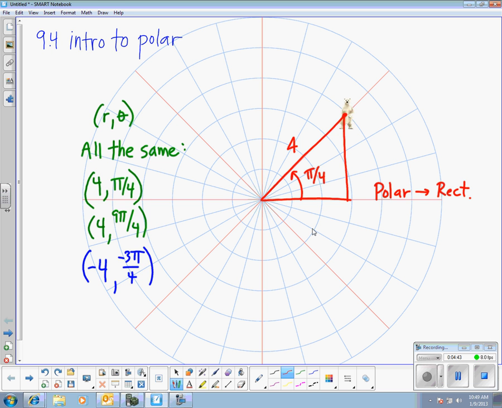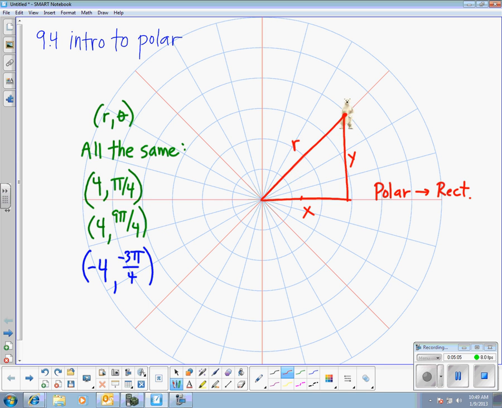I tell you the polar bear is at (4, pi over 4). How do I know how far left or right or how far up or down the polar bear is? So how far is this and how far is this? That's the question. And again, this is not anything too difficult. Before I get into this too far, let me generalize, because I don't want to use 4 and pi over 4 and then have to get to the formula.